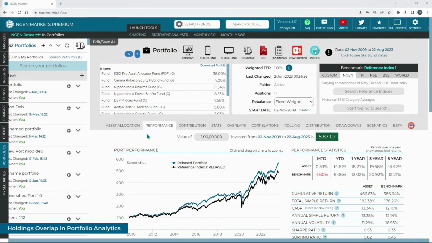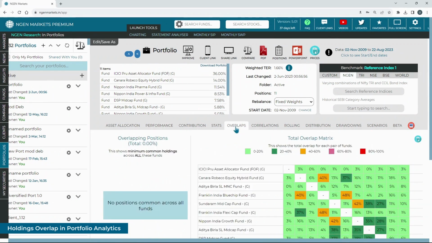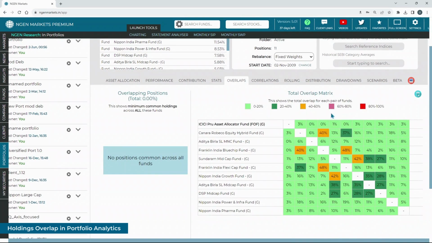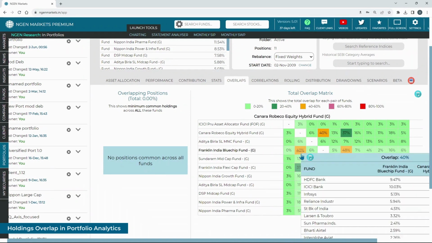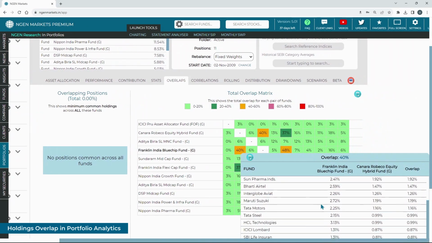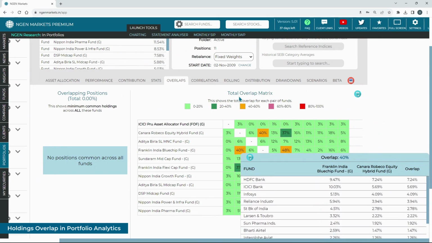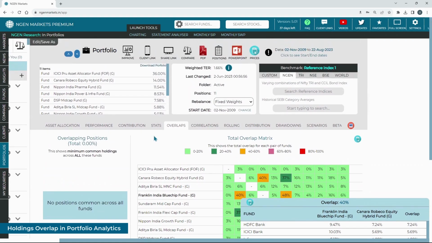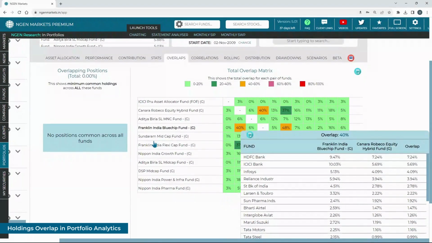The mutual fund holding overlap screen now loads when you run portfolio analytics. You're going to head towards a new tab which is called overlaps. You can now see the identical total overlap matrix, which is also there in the compare section. And you can also check the overlaps between the two funds based upon the fund you have chosen into the total overlap matrix. Now as a result, it is no longer necessary to take a portfolio to the compare section just to check the fund holding overlaps. Now please note that the stocks and the indices will be ignored in the overlap matrix.